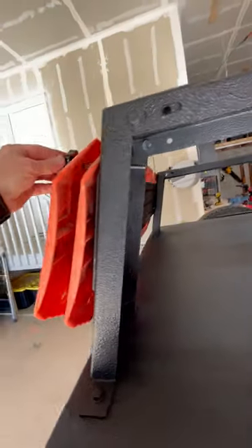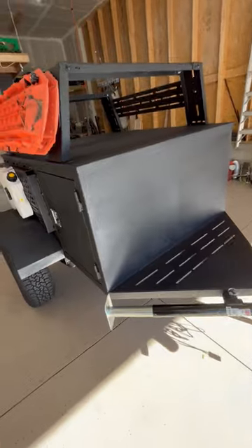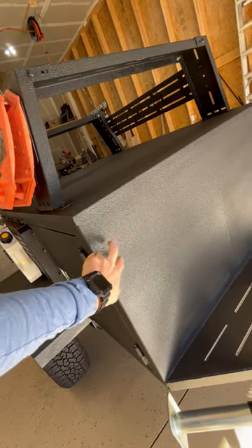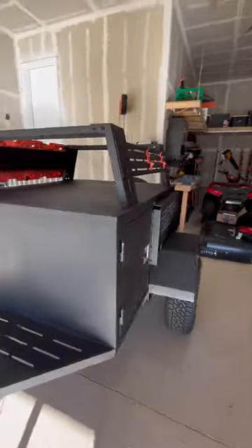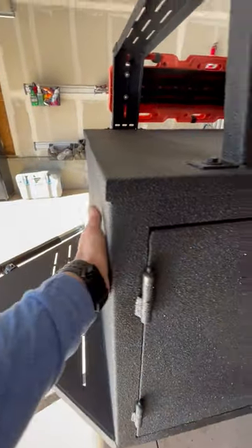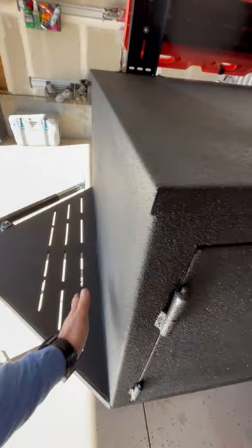I put my beat-up traction boards on there to prove a point — I would never really do this — but you can put them under here as well, so these can easily mount here. You have Rotopax bolt patterns on the trailers. Moving forward, you'll have two sets — three sets of two holes going up and down the left, right, and middle of this trailer. The reason being is you can add these with a simple spacer to give you clearance off the trailer, and you can easily add these front panel pieces as extras to add more surfaces to bolt things on.